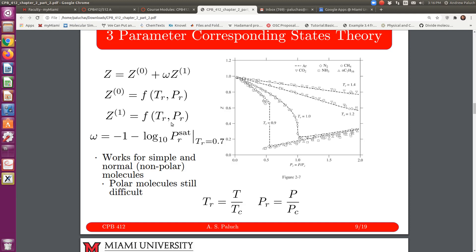Alright, so that'll be the reduced saturation pressure, so that pressure I just read off, divided by the critical pressure, that'll be my reduced saturation pressure at a reduced temperature of 0.7. And so then once I obtain that from the steam tables, omega is just negative 1 minus log base 10 of that number. Right, emphasize log base 10, not natural log.